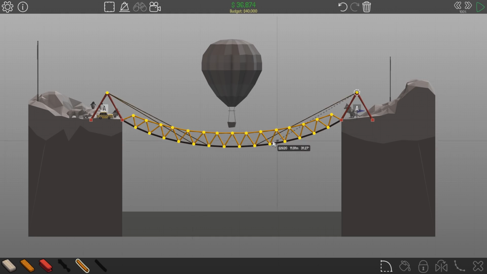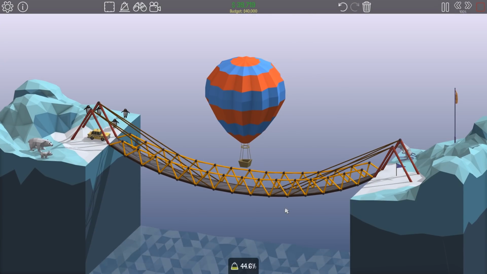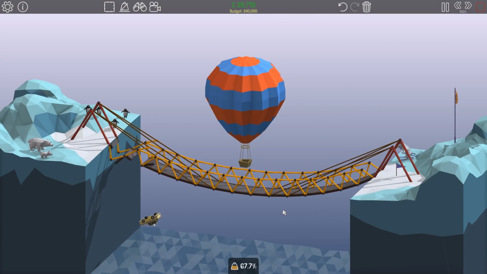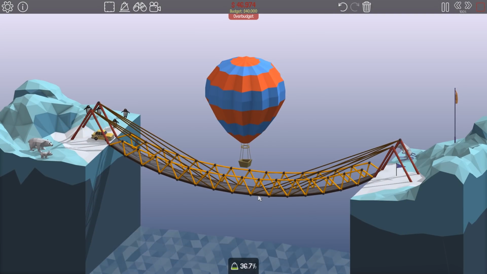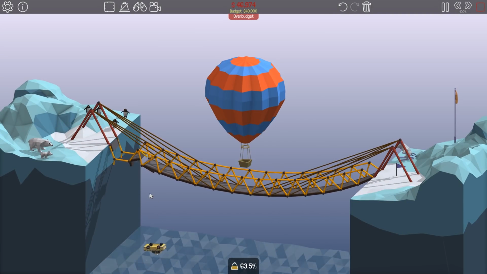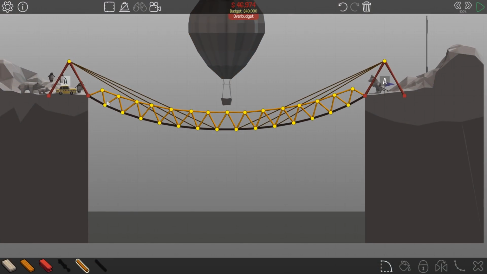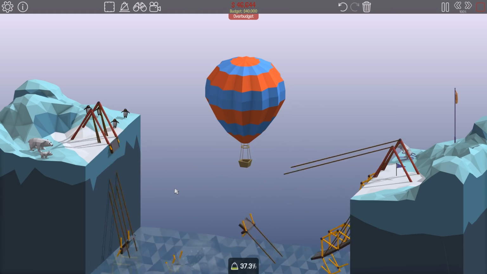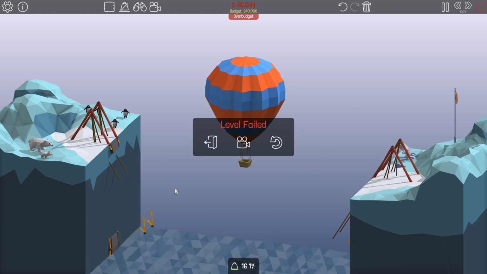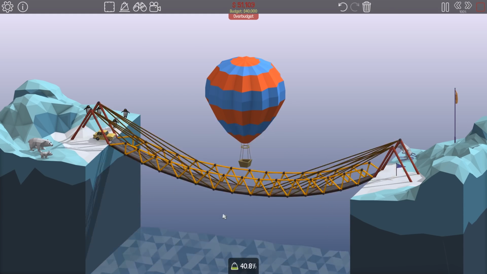But what you were waiting for is this. Now the question is, how many ropes do I need to make it stable? I'm guessing 1 or 14 more. And there goes the budget. I broke the budget. Oh, yeah, that's not good. That's not good right here. Okay, now you're just a steady. Okay, there. Oh, okay. Well, it fell apart. This might not work.